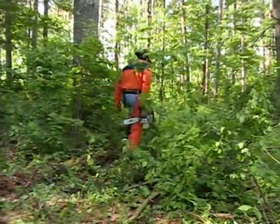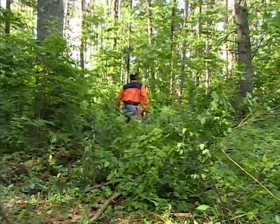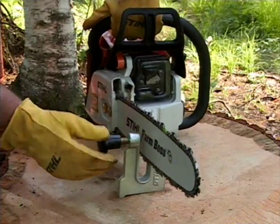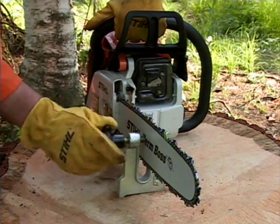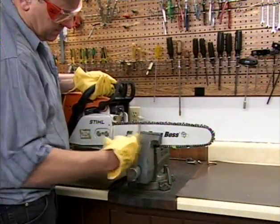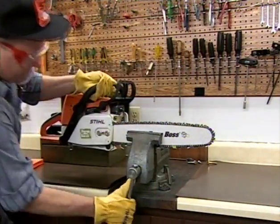Now that you have cleaned your saw, reinstalled the bar and chain, and made the proper adjustments, it's time to sharpen your chain. A handy tool for sharpening the chain in the field is this stump vise that will hold the saw firmly while sharpening. If you are sharpening your chain in a workshop or garage, a bench vise will work just as handily.